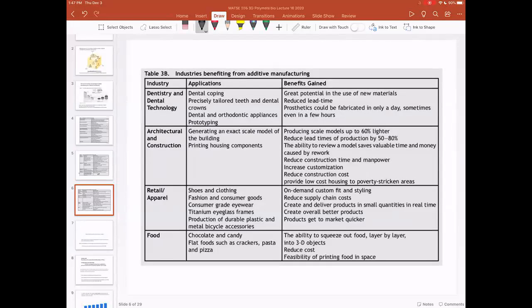And just as a reminder, we're going to include dentistry and dental technology in with healthcare. And dentistry and dental technology is a big business, on the order of billions of dollars. So it's not quite as big as trillions of dollars in automotive. But if you've ever paid for a set of braces, or if you've ever yelled at someone for losing their retainer, you know that dental implants and dental appliances are expensive.